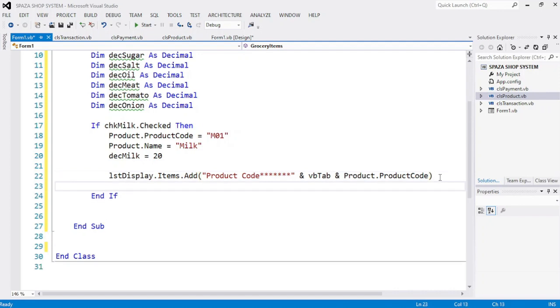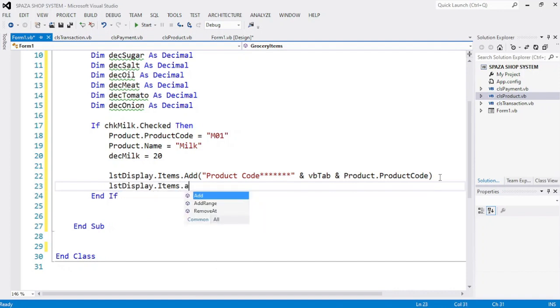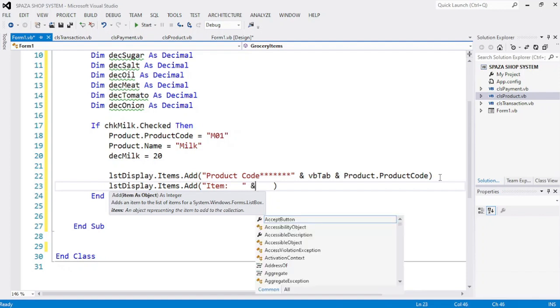And also on our list box, we want to list dot items dot add. Just say item. Sorry, let us not forget our double quotes. Item. Okay, so item, then press end.